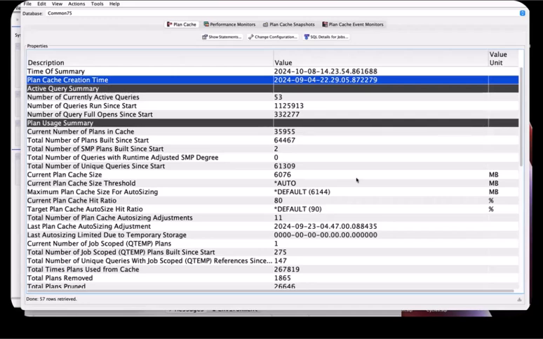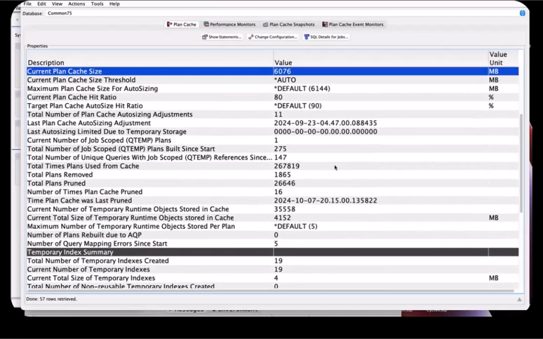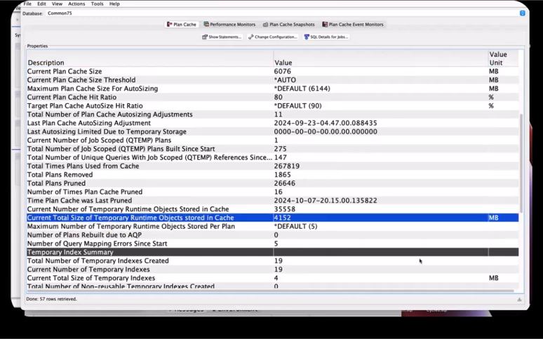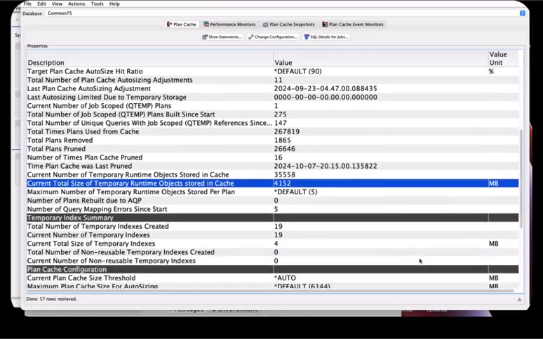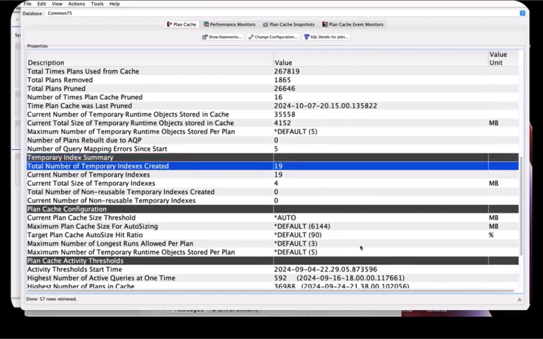If we're seeing, for example, a really, really high memory footprint from SQE, right? You can look and see your memory usage with something like collection services. And if you see a lot of database memory usage, then maybe I will go to my plan cache size, right? Maybe I'll go to my temporary runtime object size and see that there. There's indexing strategy, right? There's this temporary index summary. So if your indexing strategy is really poor, maybe I might want to go look and see how many MTIs have been created. So those are system sort of maintained temporary indexes that are wiped away once you IPL.